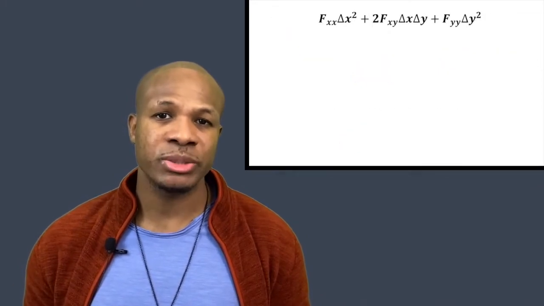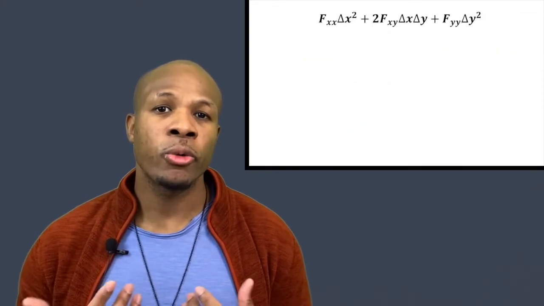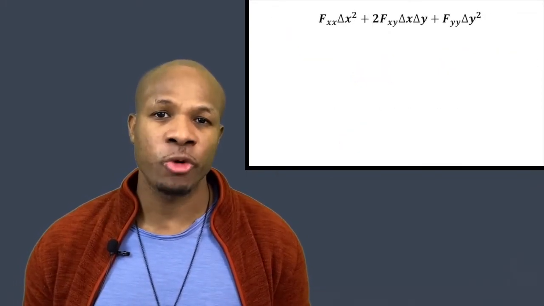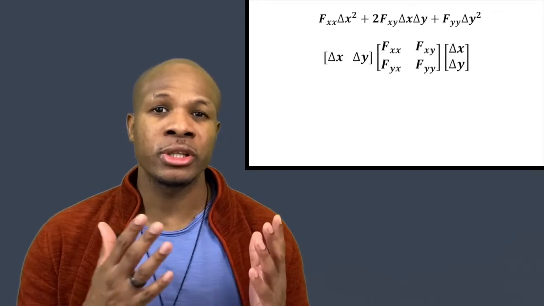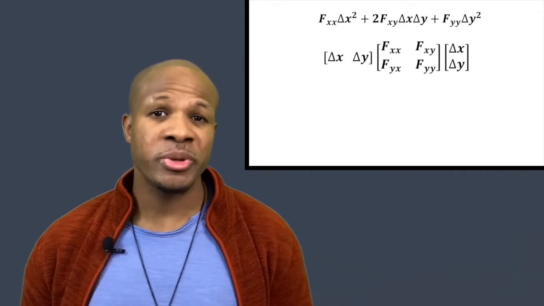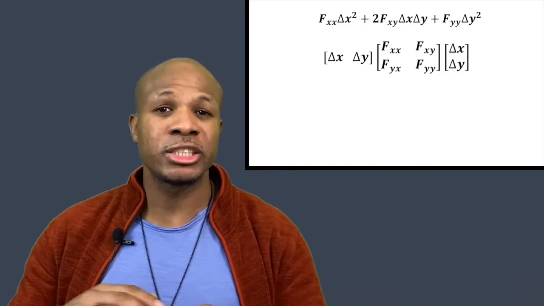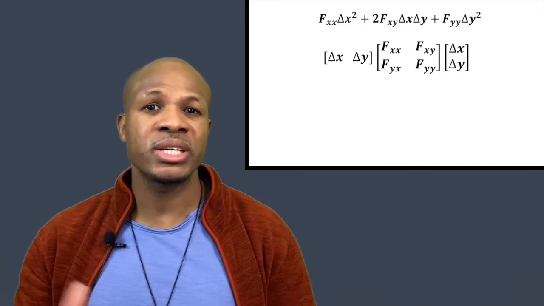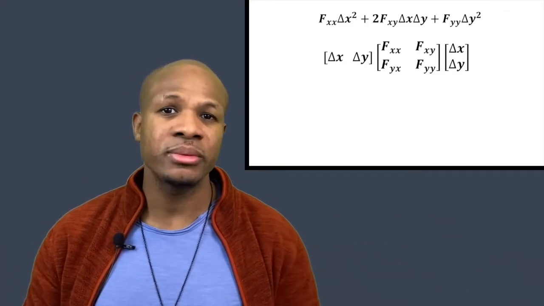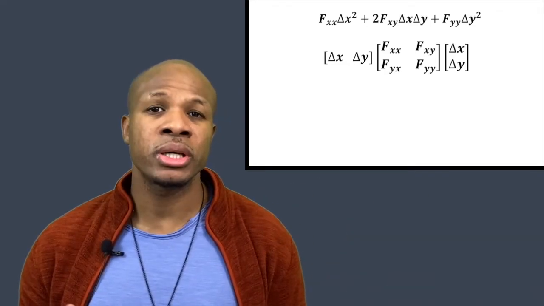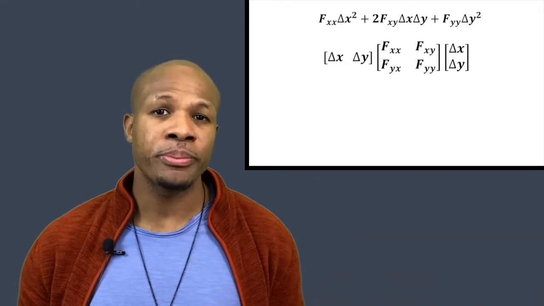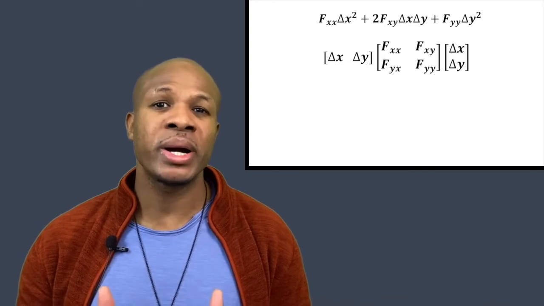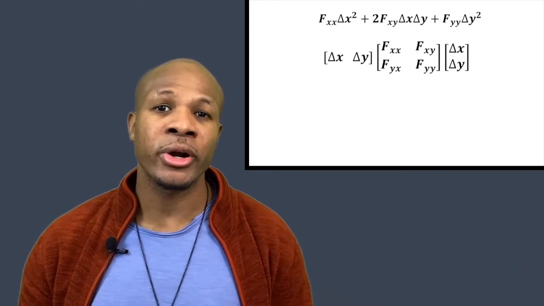So remember, this is the expression that we're trying to analyze. And what we're going to do is write it in matrix form. So writing it in matrix form, it's going to look like this. Now you should be familiar with how to multiply matrices. It's just the rows of the matrix on the left times the columns of the matrix on the right. It's just rows times columns. So this is what the curvature looks like in matrix form. And this matrix here in the middle, this 2 by 2 matrix, we're going to call our curvature matrix.